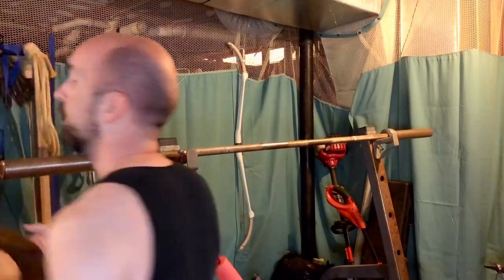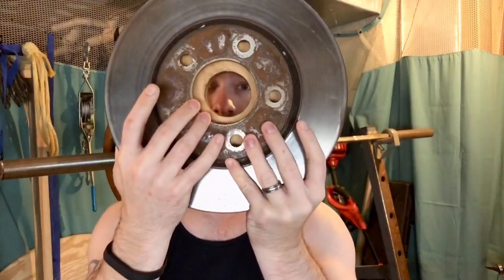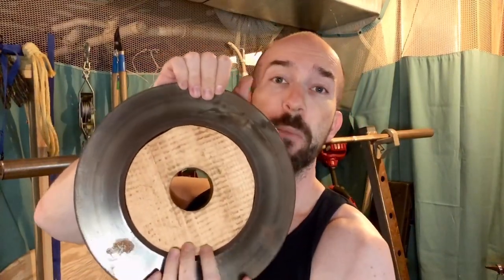One of the things I had in my basement — I've had these for years — I went to Express Oil Change at one point and asked for some brake rotors because I was going to use one to make a forge. I got a set and had four left over that were just sitting there because they gave them to me for free — they were going to get rid of them. I went and weighed them: this set came in at 12 and a half pounds each, but the hole is a little too large to fit on an Olympic barbell. So I took a piece of one-inch pine board from a crate we use at work — also free — cut it to fit the opening, cut a two-inch hole in the center to fit the bar, and epoxied it in place. With two combined at 12 and a half pounds each, that gave me an additional 25 pounds of weight.